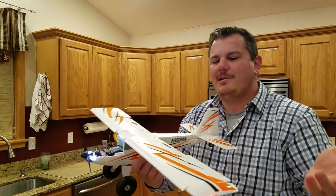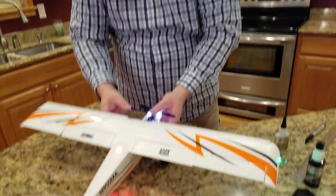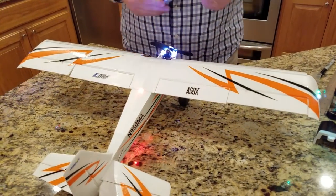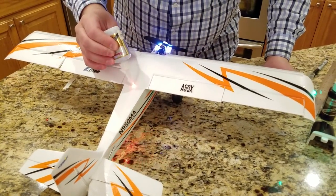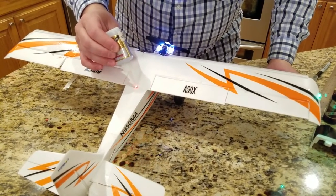This is a foam plane. You're going to be able to see it from all angles because it's foam. But the thing is, I want to just show you one more time. You see that red light? Watch this. You see how it's flashing? Watch this. See what happens when it gets covered with that CA?